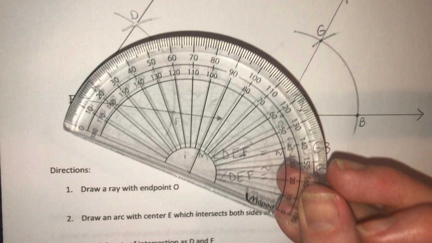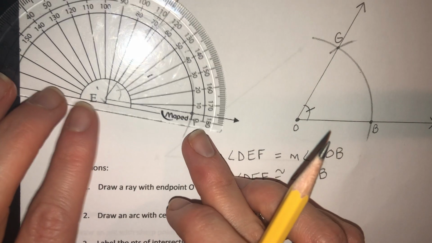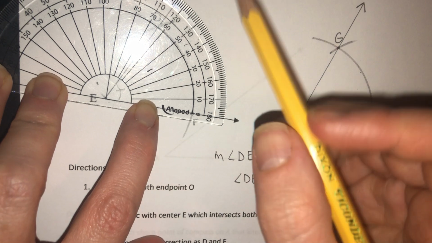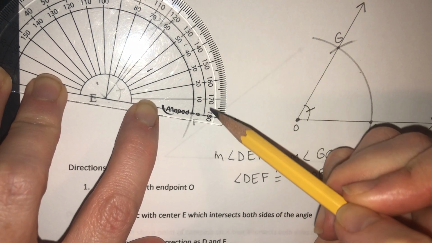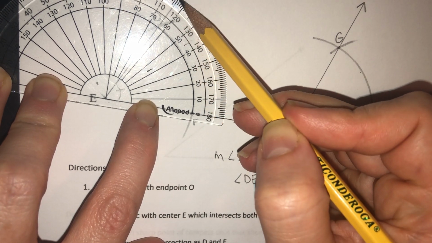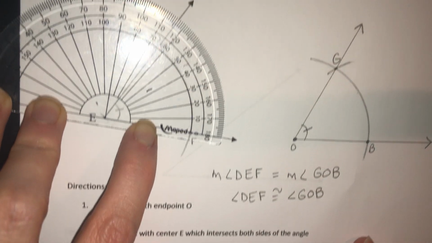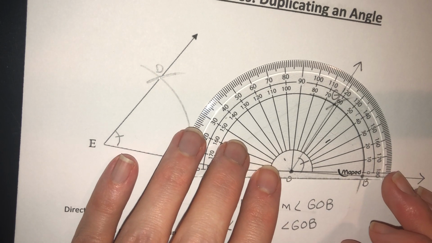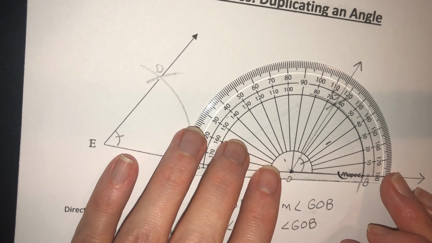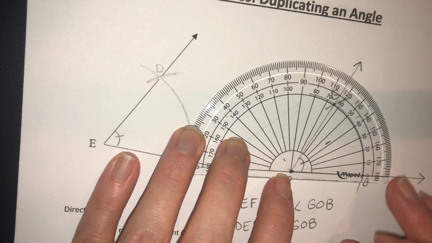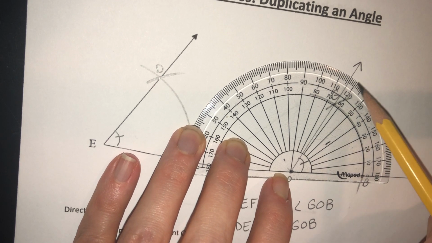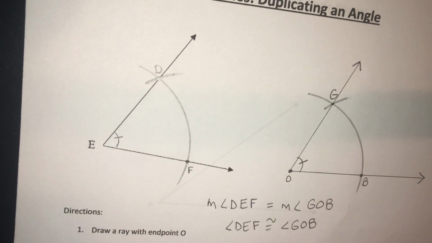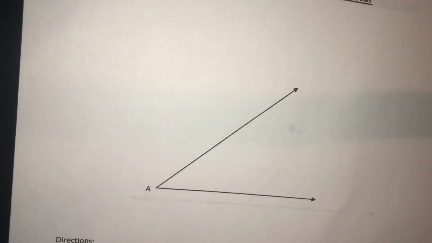See, it's clear, so it's hard to see. So now I will measure it. So it looks like the original angle was a cute 64 degrees. Oops, there you go, so you can see 64 degrees. Now I'm going to come over here to my new angle that I just made. Get it all lined up, vertex, straight side. And this angle is also 64 degrees. Voila! Isn't that something?